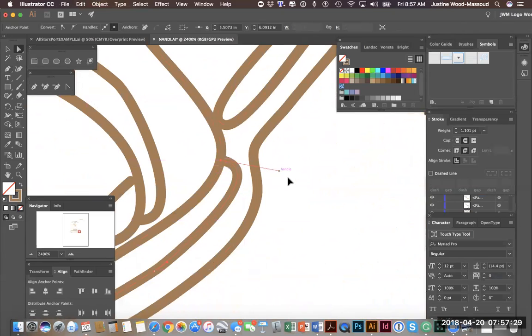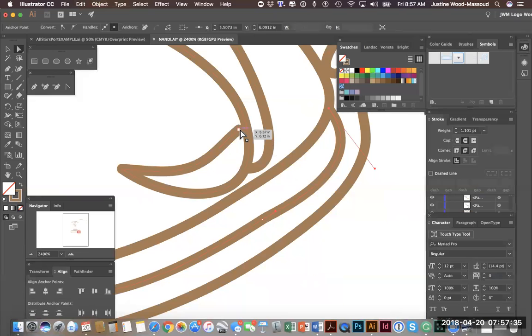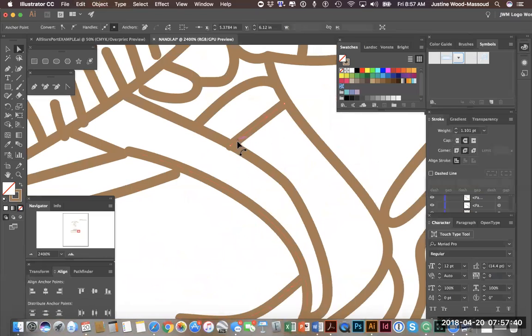So once you get used to the pen tool, it'll become kind of second nature for you to do all this. So let yourself practice with it, and you will get to the point where you don't even really think about what you're doing. It's just easy. So let yourself learn that, okay? It really is important if you're going to be a graphic design major.